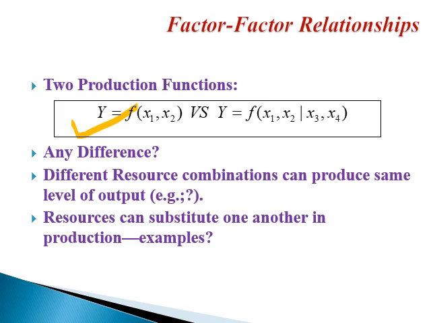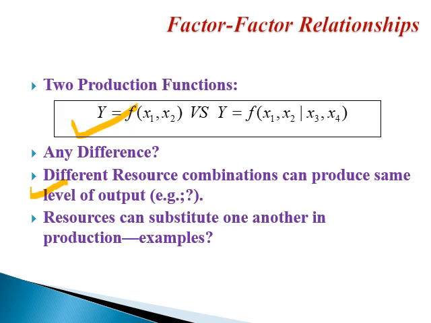So here we are having two variable inputs, and that's why we are saying that y is a function of x1 and x2. Here we will assume that x1 and x2 must be combined together to produce output. Without the combination of x1 and x2, you cannot produce output. And the most important part here, as it says, you have to know that you can produce the same level of output by using different combinations of x1 and x2.